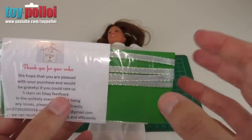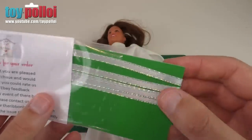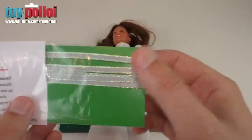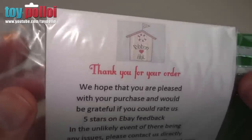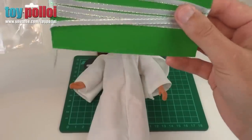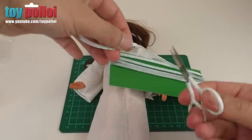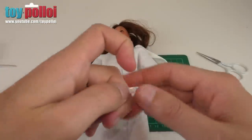Now, this is quite 70s style ribbon. It's 5 millimeters across, and this has an iridescent, sparkly edge. And I thought this would be ideal to make a belt to go around there, because it does look quite 70s. So I picked this up from a place called The Ribbon Hut. This is off eBay. It was very cheap. I think I've got 2 meters here, maybe slightly more, and I only need a tiny amount of it. So I'm just going to cut off a short length so that we've got something to work with. And we can use this to make the belt.